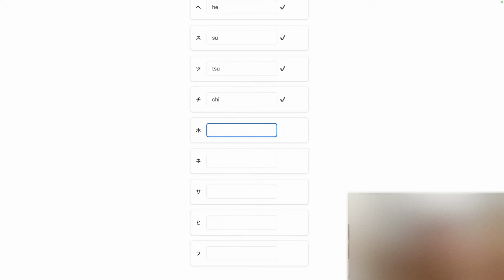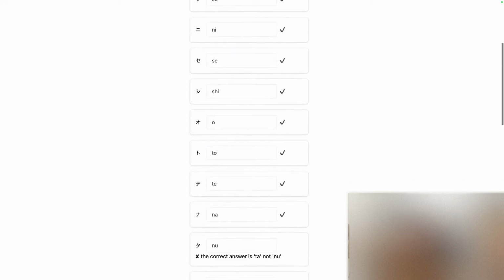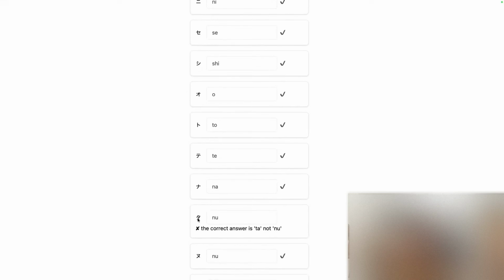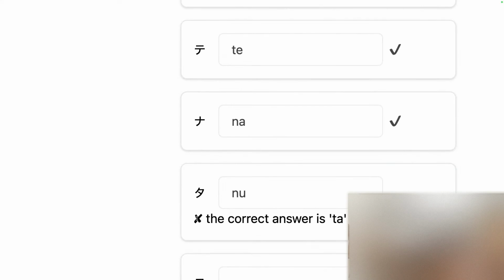Okay, so this one, it looks like a home. Home, first 2 characters, H-O. This one, if I remember correctly, is he and then this is fu. So, it's very good. I just gotta come up with a story for this because I keep getting this wrong. I gotta sort this out.